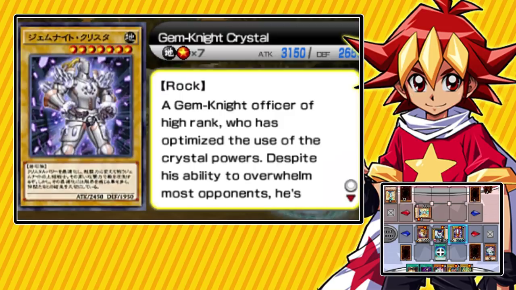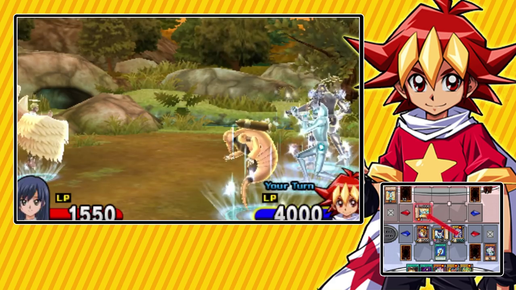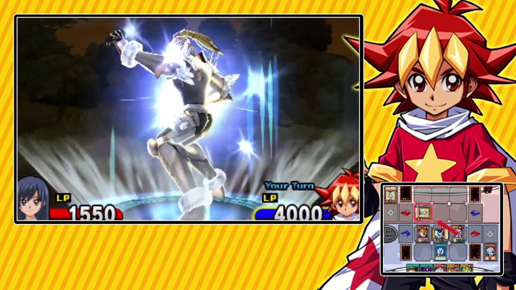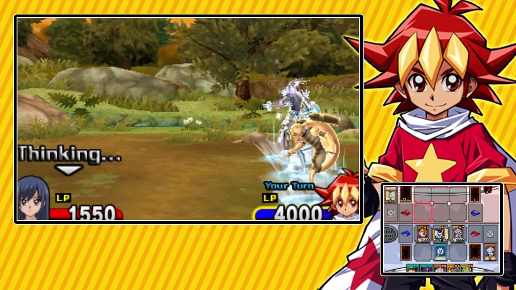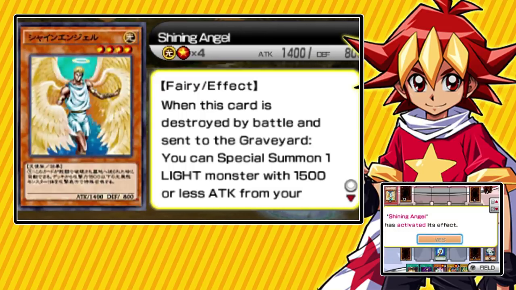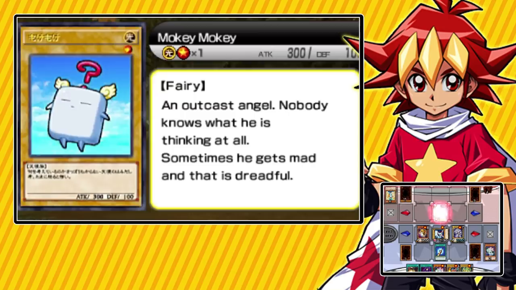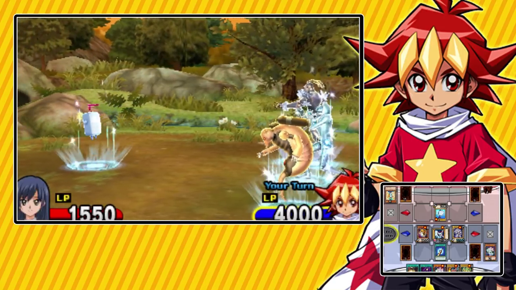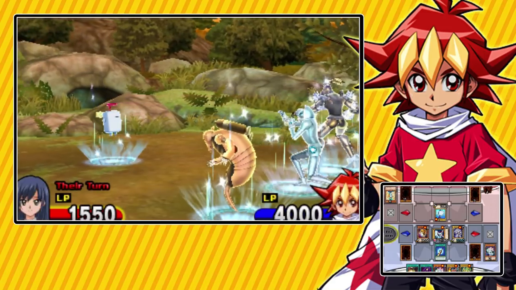What's she getting? Oh, she's not special summoning anything else? Okay. It's not just Shining Angel you can get, right? It's any Light type under 1,500 attack. Alright, cool. Oh, now she's gonna do it. Moki Moki. Okay. Oh, is it gonna be in attack position? I guess she waited, because if it's in attack position, I could easily attack that Moki Moki with my Gem Knight level 7 and destroy her in one.